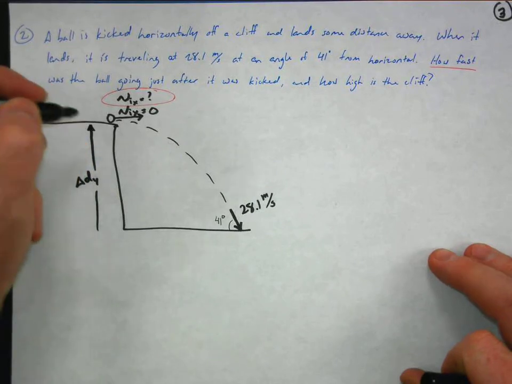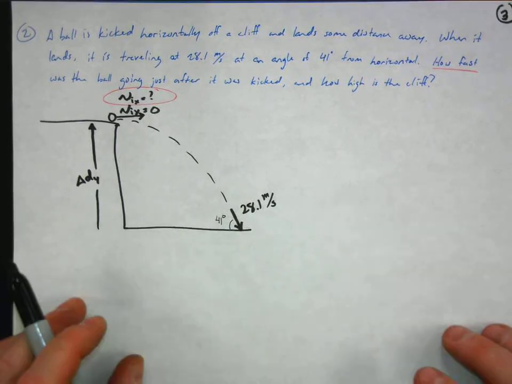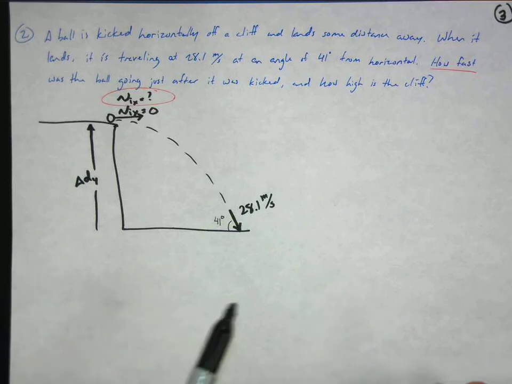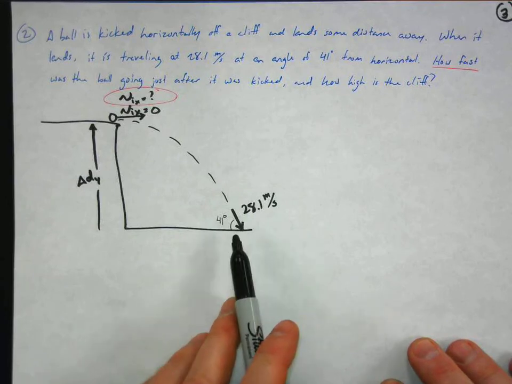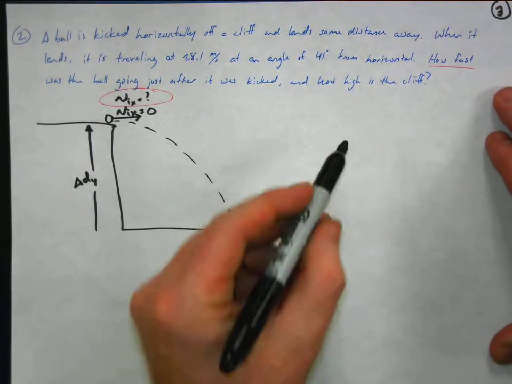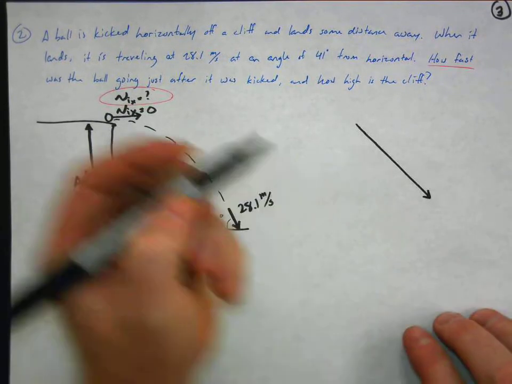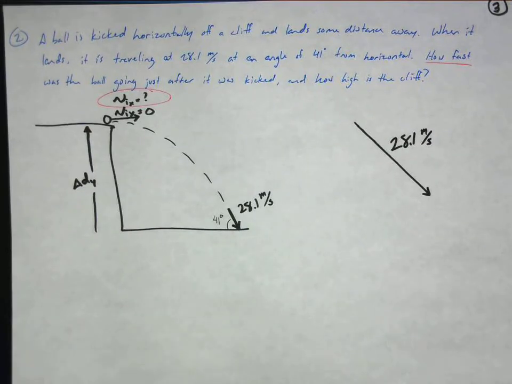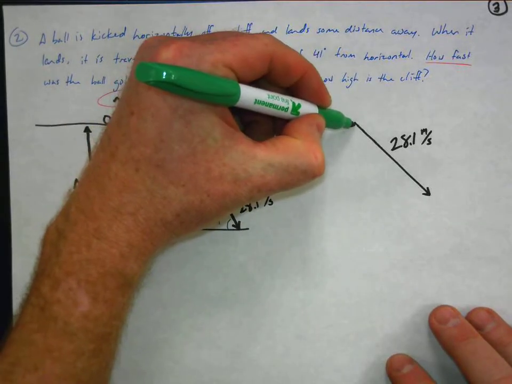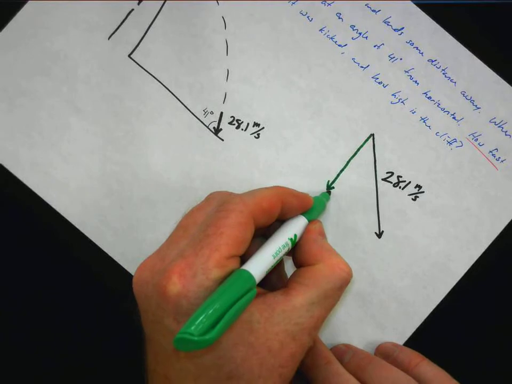Right there. Okay. Well, what I have to look at here is, first of all, one of the things about projectile motion problems is you need to separate the horizontal and vertical information. But when I look at this, I don't have that separated. It's combined. So I need to sort of figure that out. I'm going to redraw a velocity vector here, and this is 28.1 meters per second. And the thing about this is I need to understand that velocity is made up of two components. There is a vertical component and a horizontal component.